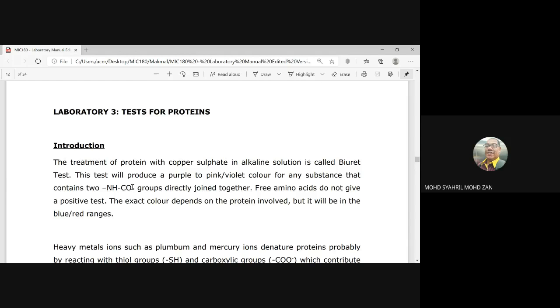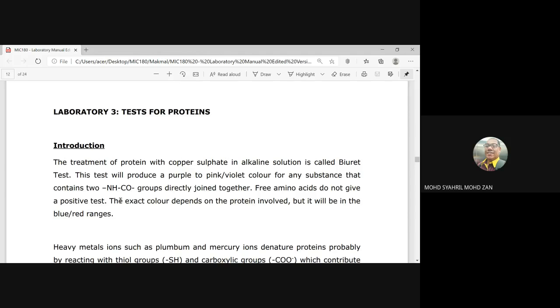So this one kita akan belajar dalam chapter protein nanti, alright. But you all dah learn tentang functional group. So one of the examples of functional group yang ada dekat proteins adalah kumpulan amino dan juga kumpulan carboxyls. So directly joined together. So free amino acid does not give the positive test. Okay. So kalau hanya amino acid yang ada bond sahaja akan ada results. Which means that kalau letak hanya monomer amino acid saja dalam tu, awak takkan dapat result.